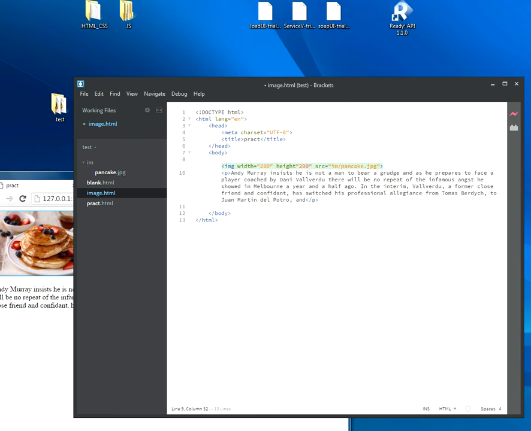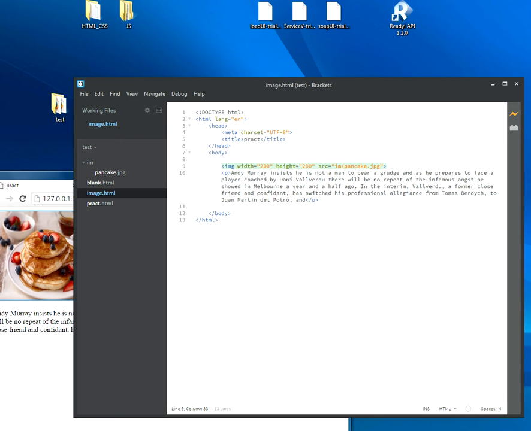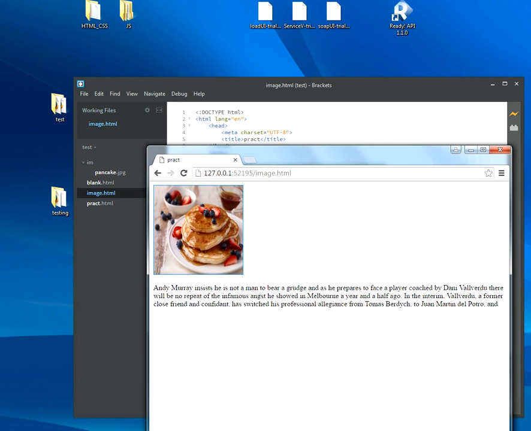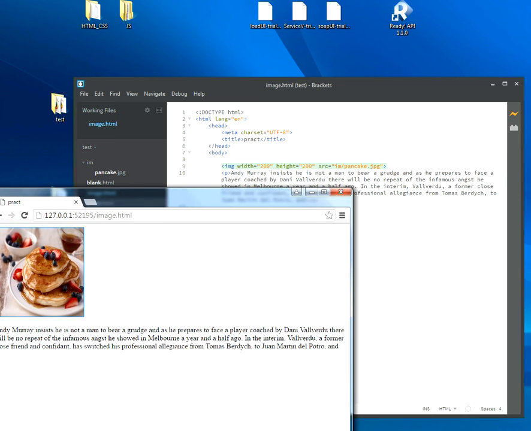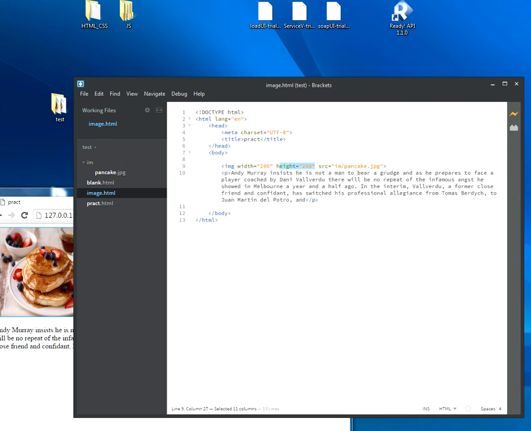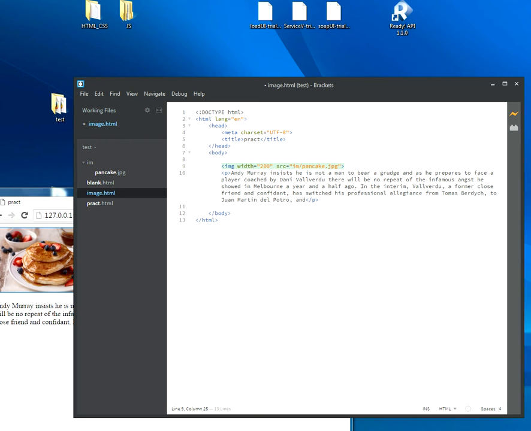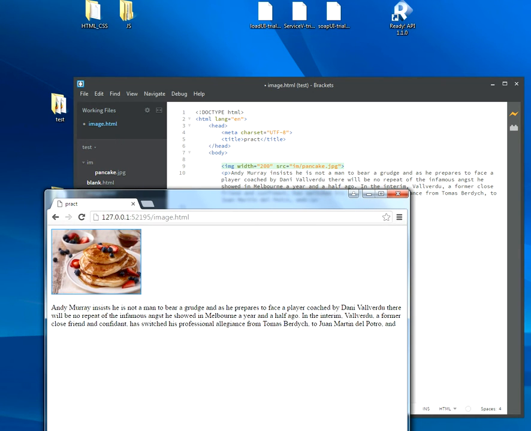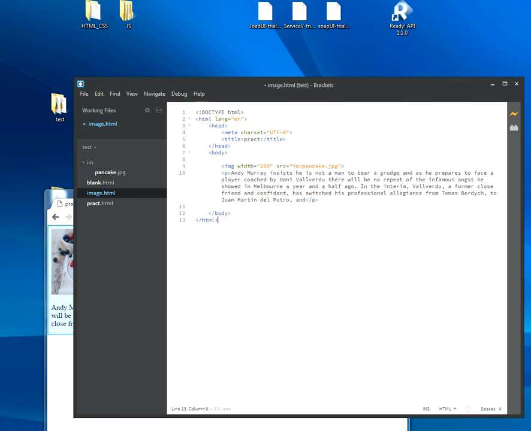Here we can see how it looks. It doesn't look that pleasant to the eyes. I think keeping width is just perfect. It keeps the original size and keeps the proportions nicely.